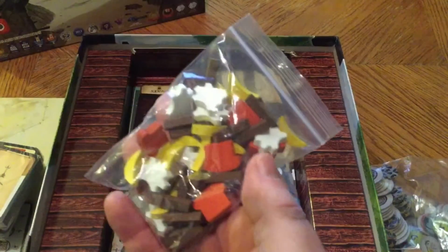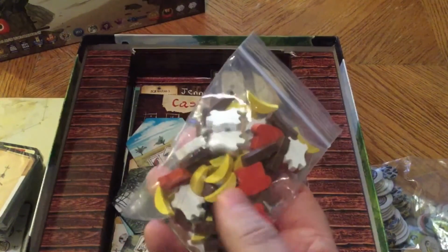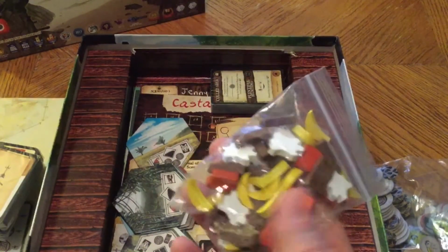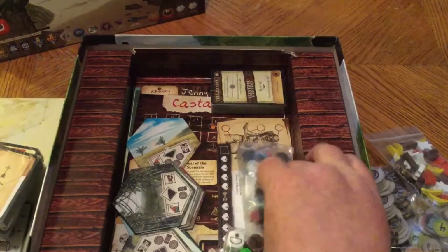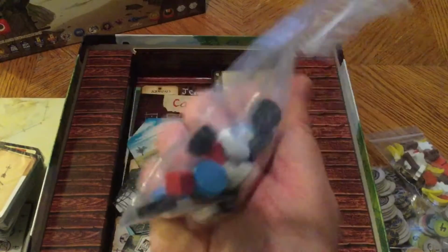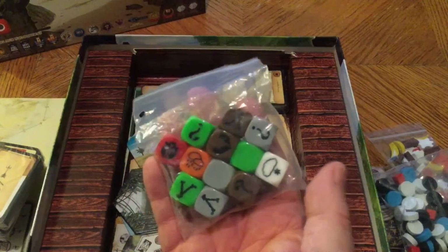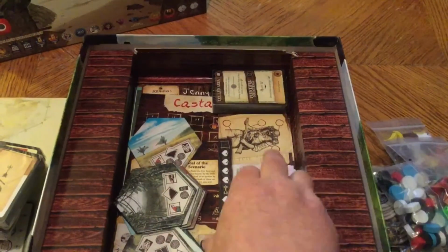These are a lot of the resources. I get some idea what each of those are by the shapes. Having never played the game, it's hard for me to say. These are some sort of tokens to keep track of various things. Lots of dice. I like dice. I like dice chucking.